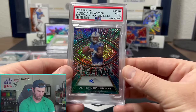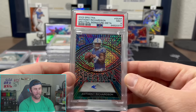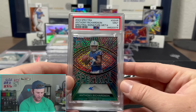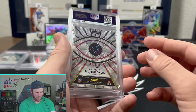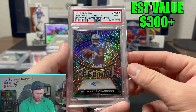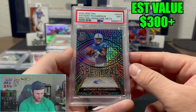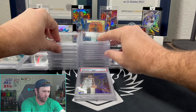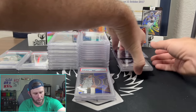Oh, all right. These are the big boys. Like I said, we take 9s, though. AR Spectral Signature, that is out of 25. 15 out of 25 AR on the Spectral, on card. We'll take a 9. A 9 doesn't hurt the value. We'll take it. All right, last one.